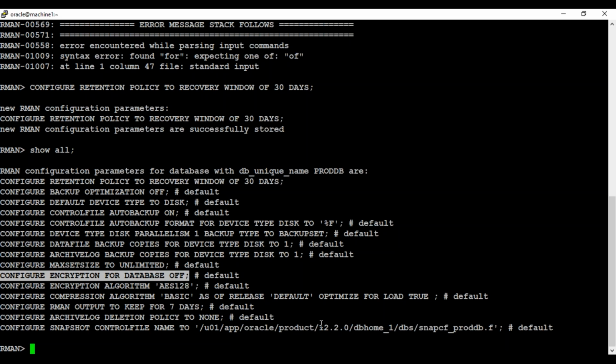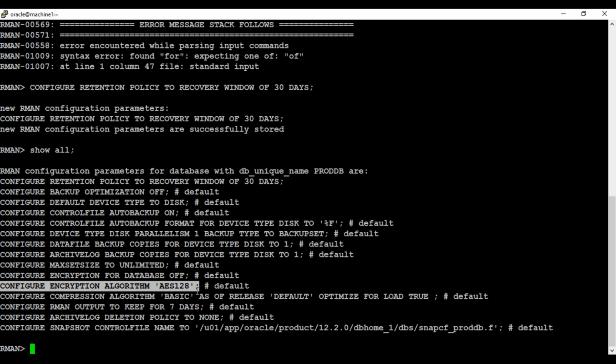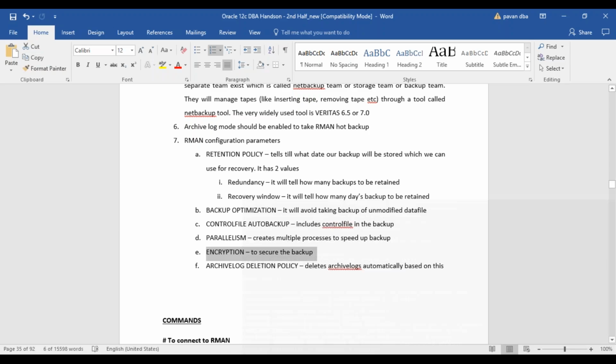And 12c provides you an option to use different algorithms as well. By default the algorithm is AES 128, but apart from that we have something like AES 256, DES 128, etc. We can define which one to use.